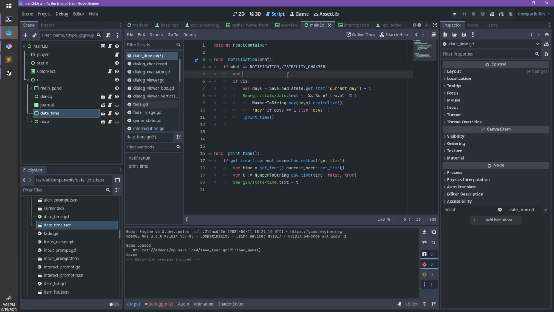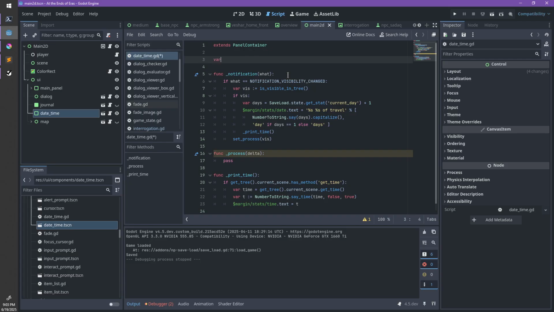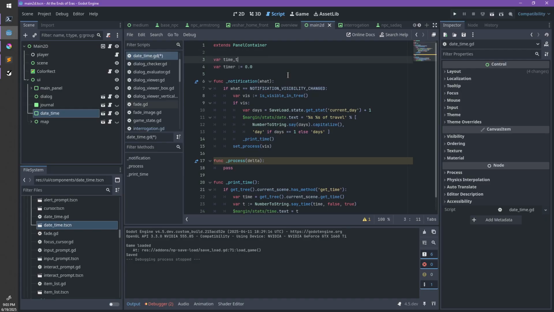So let's do var viz equals this, because what I'm going to do is set process viz. Okay. Var timer 0.0. And then const time to update 2.0.